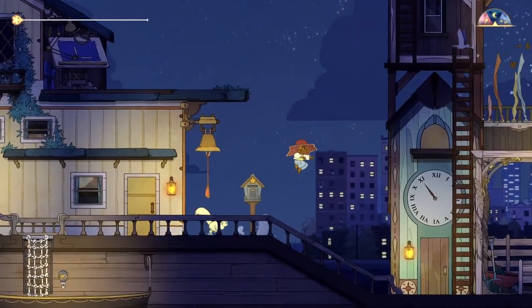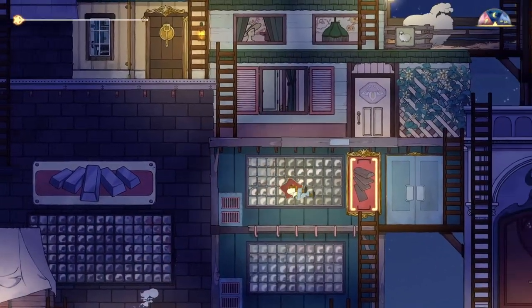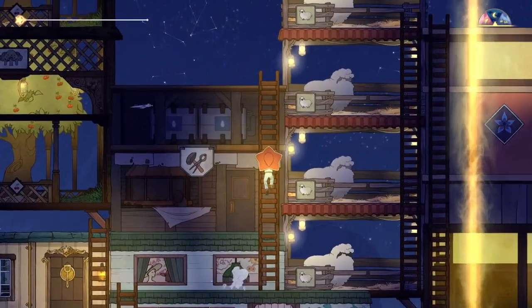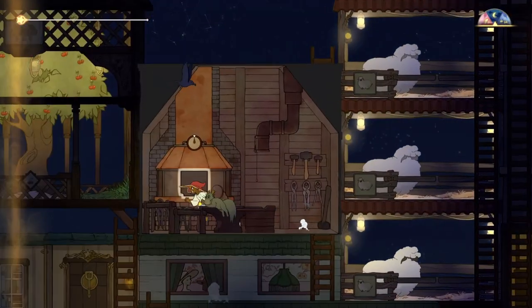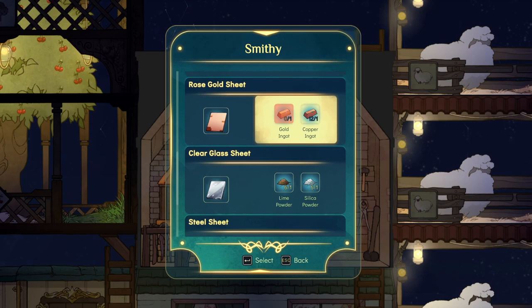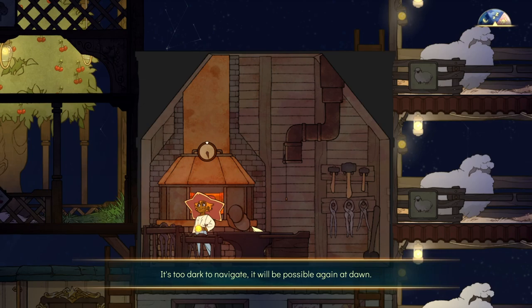Okay, this is fine, we need to make some crystal, we need to make more crystal glass, clear glass. Yes? Yes, I think it was like this. Three of those. Oh my god.